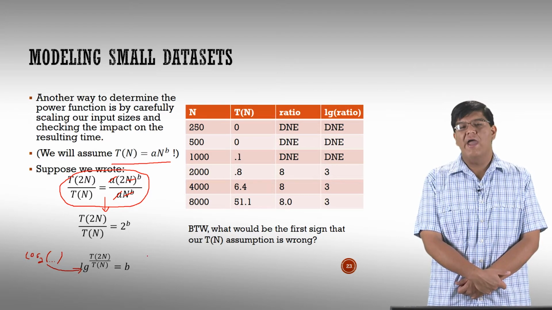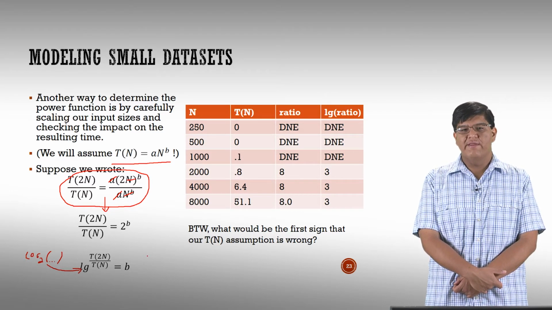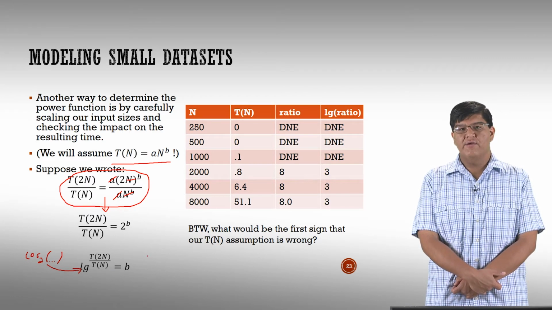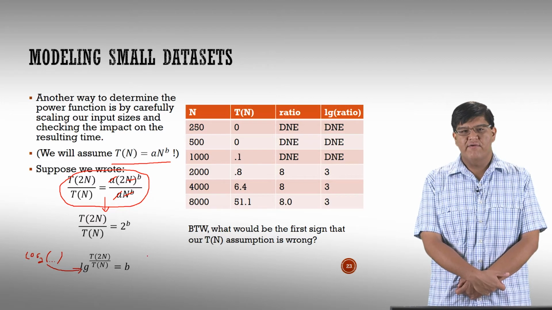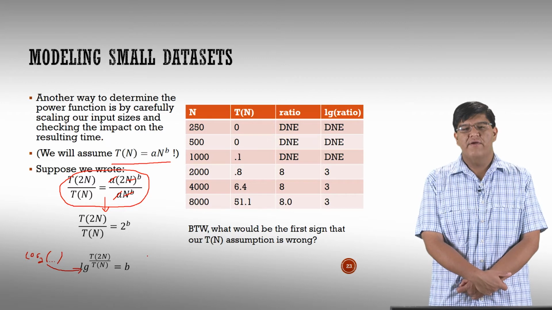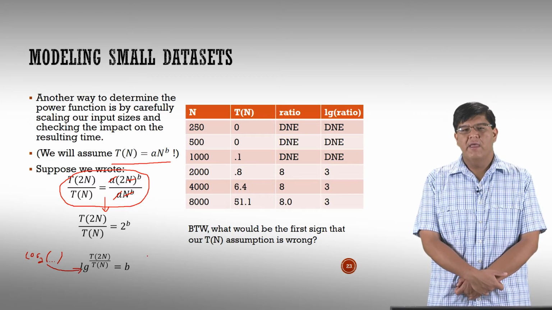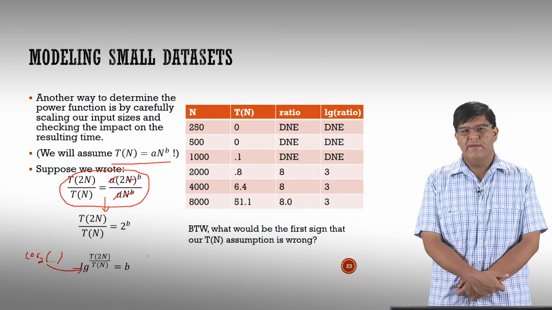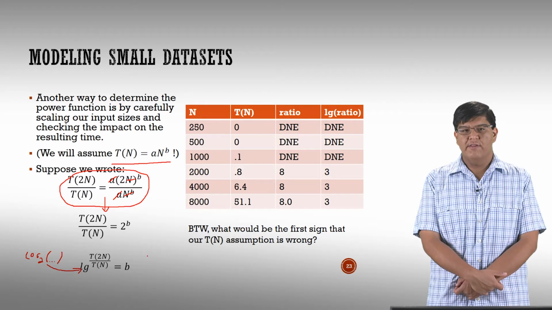The key there is I'm only touching two pieces of data. I need to know the run time of the program on a data set of size n, and then the run time on a data set of size 2n. So I don't need six or seven or eight different pieces of data to feed the regression program in order to figure out what the function is, linear, quadratic, whatever, that fits this data. I just have two pairs of data, and they are appropriately scaled: one is of size n, the other of size 2n.